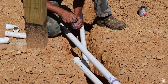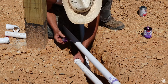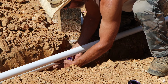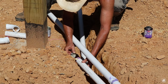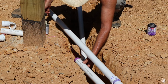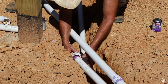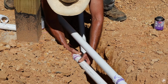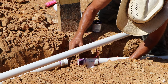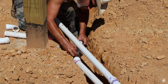This pipe right here did not want to make this corner very well. Because I was having trouble with this glue, it kept coming undone, I decided to go ahead, prep it, and just go ahead and put some 22 degree angles on it. That way, everything would work out okay. All right, here we go.